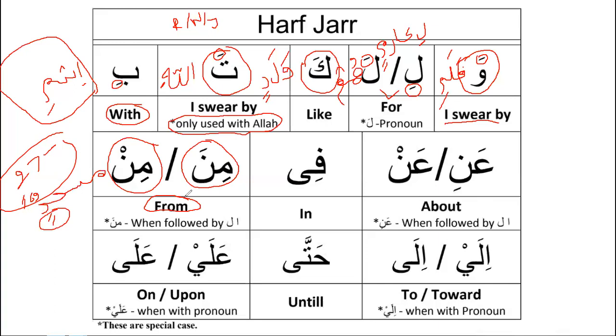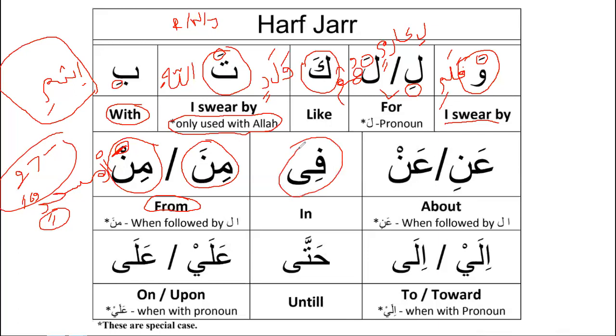Min will make the next word jar. And mina comes only when it is followed by al. If I say from the masjid, then how am I going to say it? I have to put an al, right? Then it would be minal masjidin, because two sukun cannot come together, right? We know this from the tajweed rule. To make it smoother, the Arabs make it just a fatha, min al masjid. But it means the same. Okay, so let's go to another word.